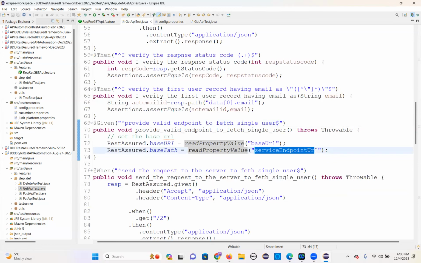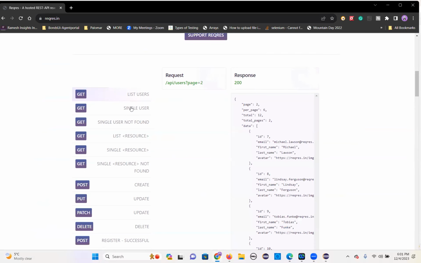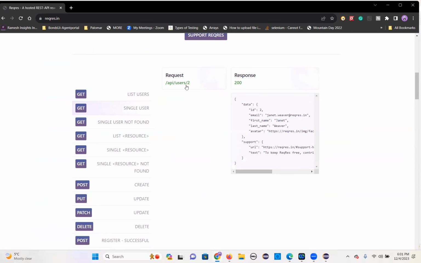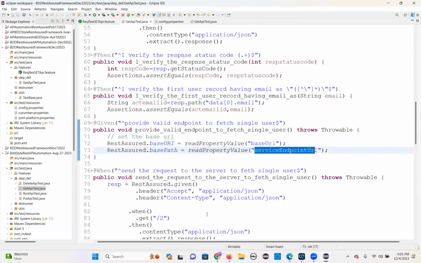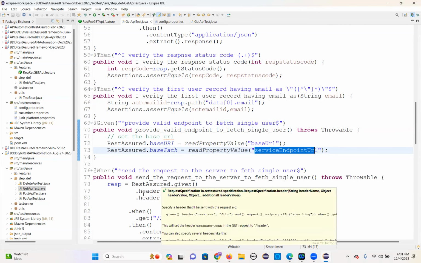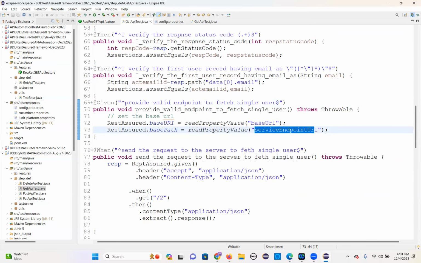And observe this endpoint URL. What is the endpoint URL? Single user /2. So till here we are getting it, but the remaining part we didn't give here. So that's how we are going to give it: RestAssured.given().header, and both headers I'm setting.